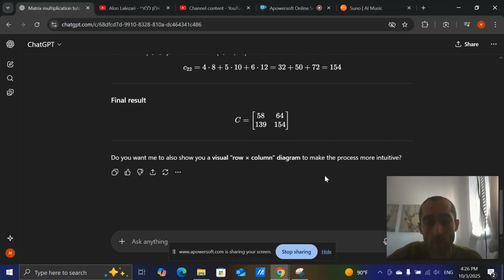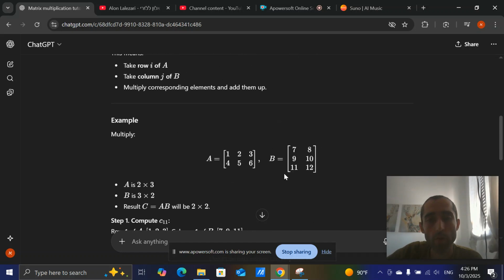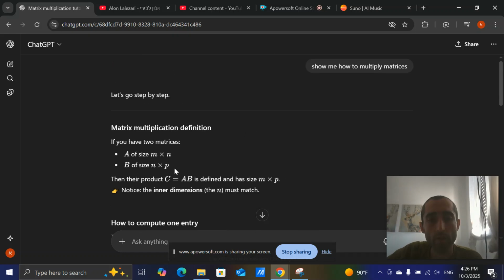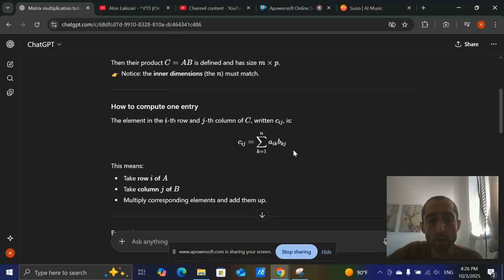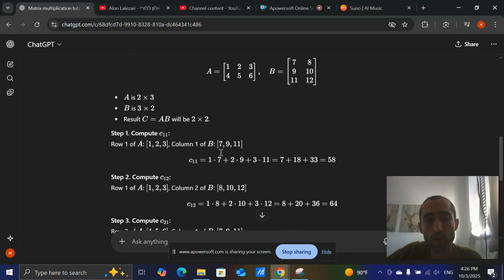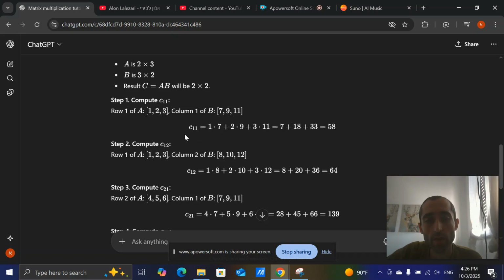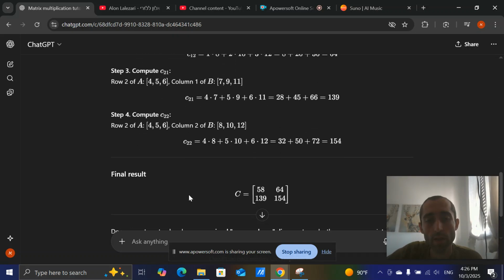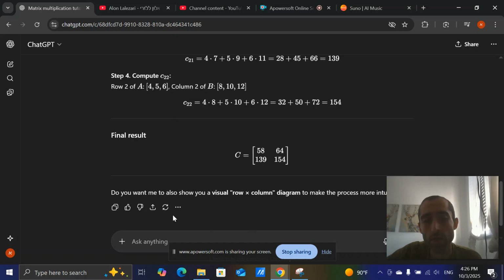Okay, so this is the end. This is how we multiply matrices. Remember to check if you can do the multiplication by the inner dimensions. The result will have the outer dimensions, and then you have this formula, but it's much easier to just intuitively remember how to do that, multiply entry by entry, and get the result for C. And that's it. This is how we multiply matrices.